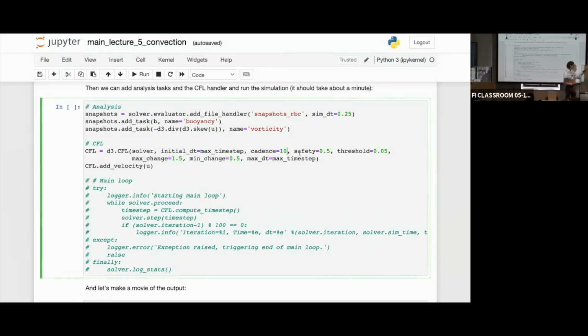So you can see in one dimension, this would reduce to delta x over u. But for multiple dimensions, we just add up like this. And then the safety factor is just the multiplicative factor that you add in front. Traditionally it's called the safety factor. Some people think that we should call it the danger factor because the higher it is, the larger the time step is, and the more you're flirting with disaster a little bit. In this case, we're taking a safety factor of 0.5.